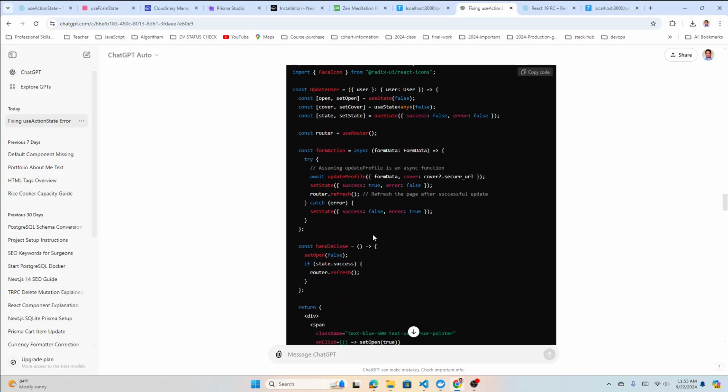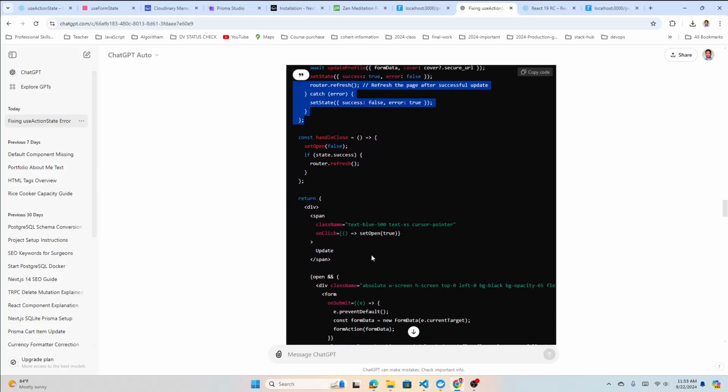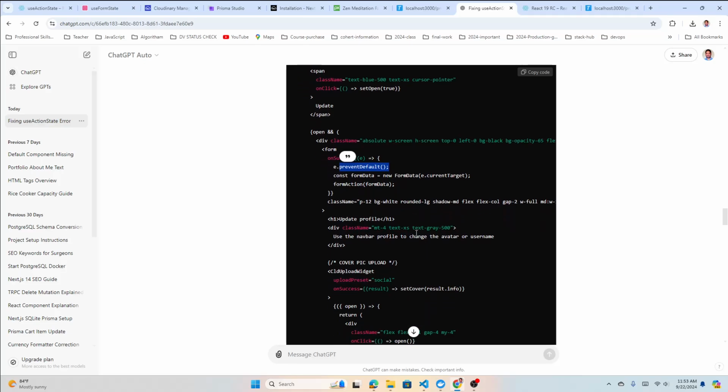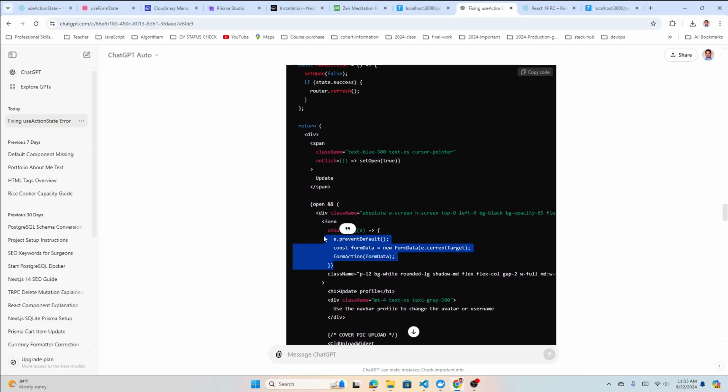So something here is suggesting that I basically create a new function. This is the function right here, and then call that update profile function, pass the information, success, you can send this, set the state, right? Just set the state here. If there is a success, then you can refresh, else catch the error. And that is all we have. Then here in the form, on submit, prevent default. So I think this approach I do not like, but I'll see. I'm going to implement this and see how it works, right?